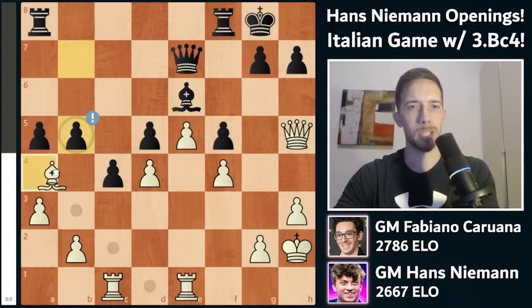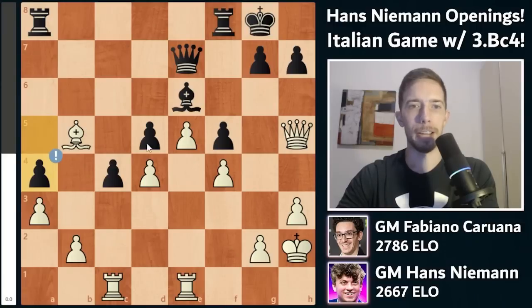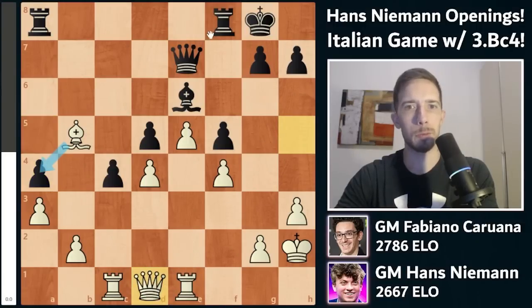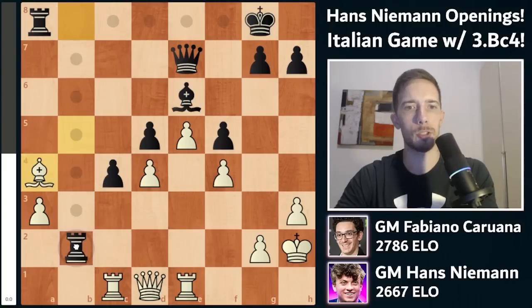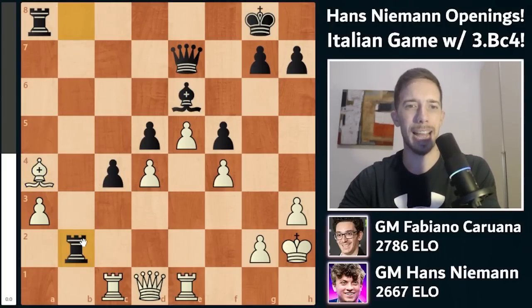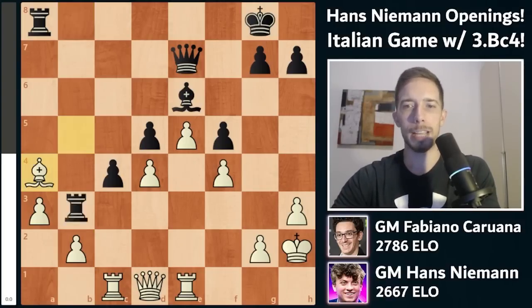Let's say white takes it, the best move. Then the key idea for black is going to be a4. You block out the bishop from being able to retreat, and this is already very, very dangerous. Yes, the queen can retreat, you are threatening a4, but then rook f to b8, hitting the bishop, and white is forced to take on a4 with the bishop. Then black rook takes b2, and suddenly black is crashing through on the queen side where he has the space advantage. So this would be a colossal disaster for white if he allowed that.